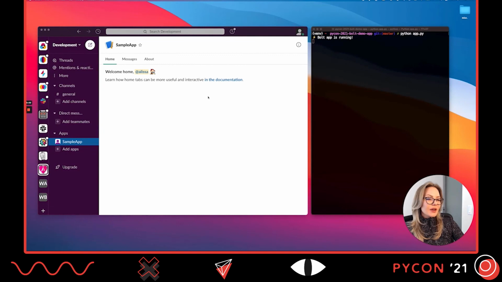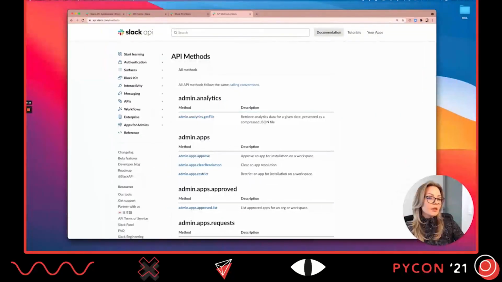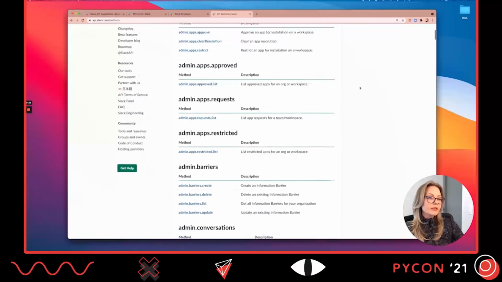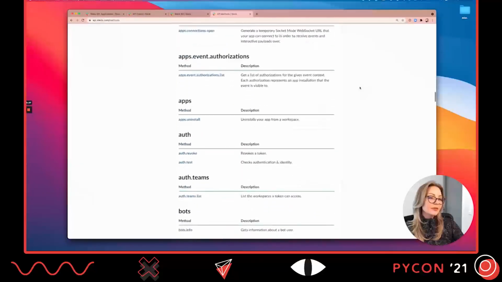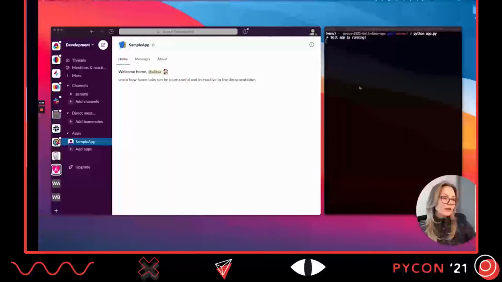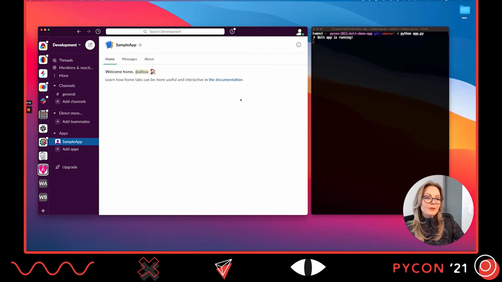So today you saw how to post messages, open modals, and even publish views to the App Home tab using the Web API. If you're curious about all of the methods that you can work with when developing a Slack app and perhaps want some inspiration as to where to go next with your app, head to api.slack.com/methods for a full list and description of each method that's available for development as you move forward. And with that, we have concluded the demo portion of this workshop.